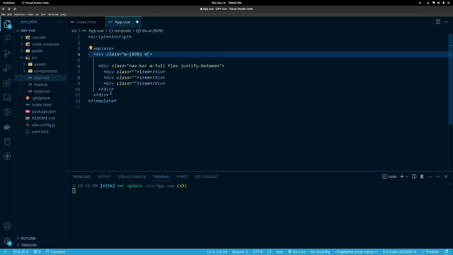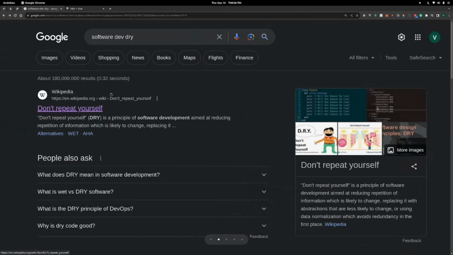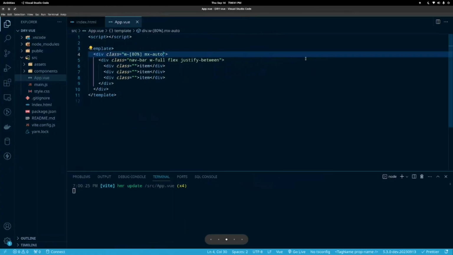And then I'll say mx-auto. All right, so let's look at this. Nice. Let me zoom in so we can all see what's on the screen. Nice. So we have 3 items on the screen spread out.